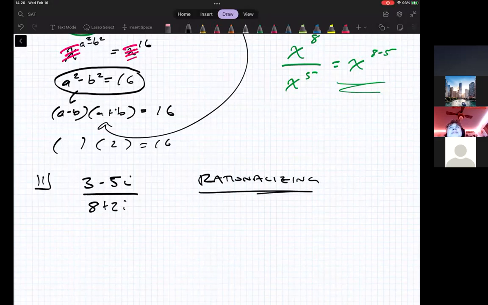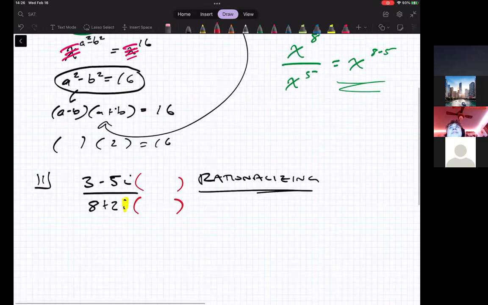So one thing you can look at is, well, they have all different denominators, and none of the denominators have an i in it. And that's the idea, is how do I get rid of this i in the bottom? That's the hardest thing to remember. In order to get rid of the i in the denominator, there's only one thing that you can do, okay? And that thing is multiply by what we call the conjugate. You have to multiply by 8 minus 2i.